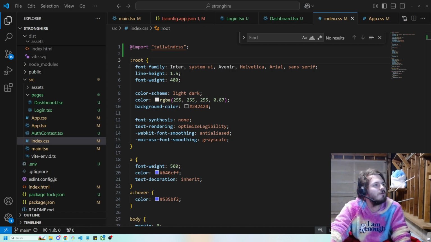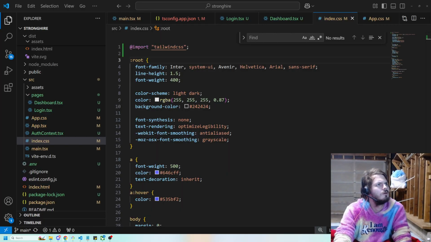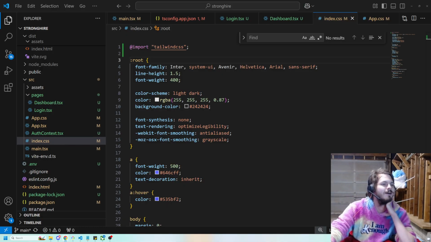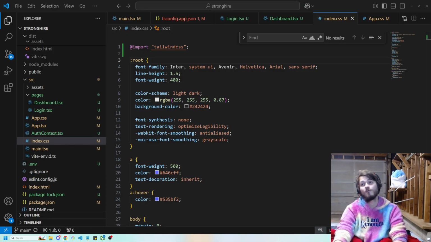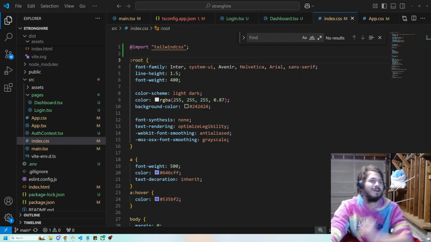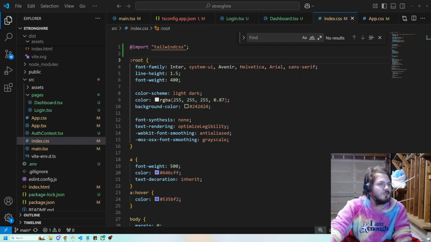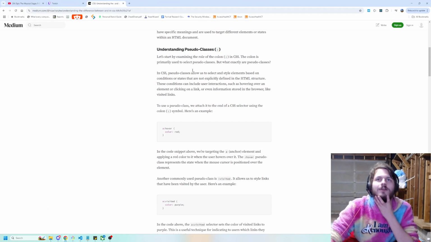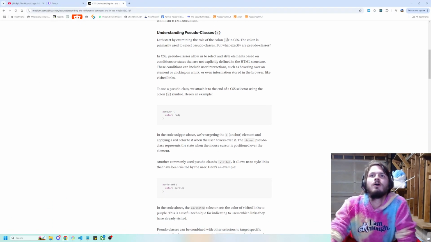Yeah, I'm pulling it up over here. Colon. Understand the difference, because there's colon and colon colon. This is stuff that I did in my web dev 1 class over a decade ago. But pseudo classes. All right, so understanding pseudo classes.